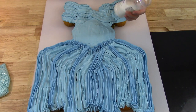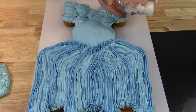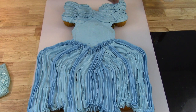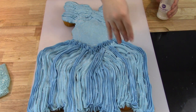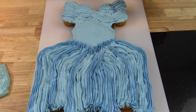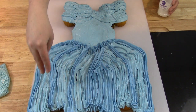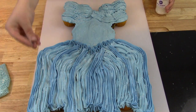While the butterflies are in the refrigerator, I've got some white sprinkles and I'm just going to sprinkle them all over the dress, because the dress looks a little plain and her dress is really sparkly and pretty. The white sprinkles are going to give it a little bit of shimmer. I'm going to put them all over the top, the midsection, and the bottom. At the end of the video I'll give you a closer look so you can see how shiny it is.